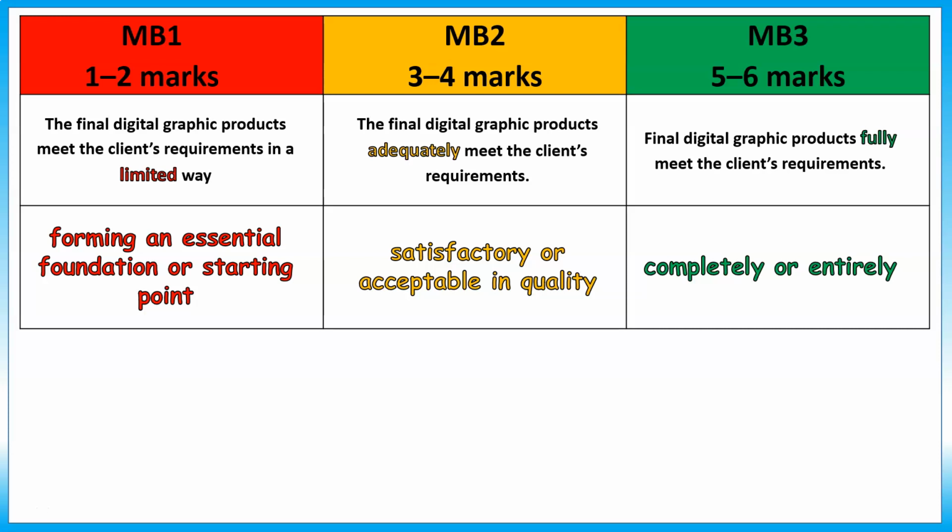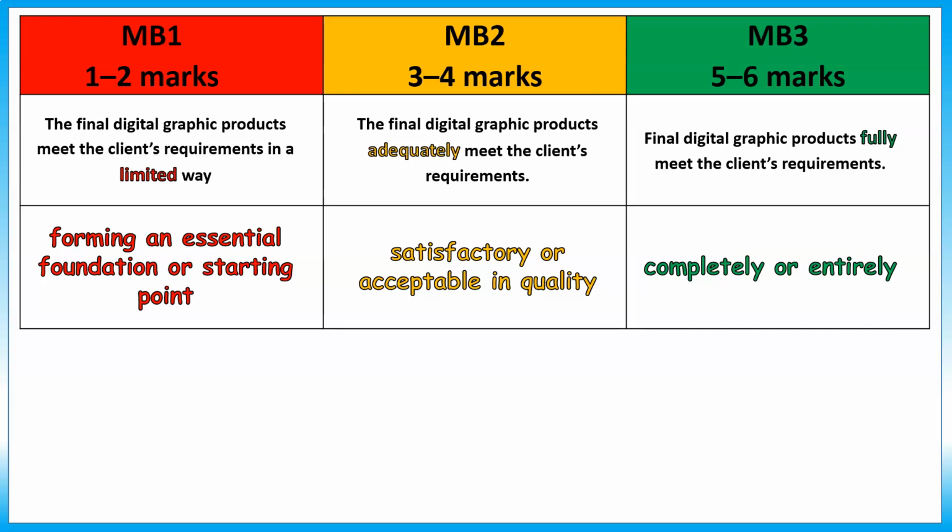So this section, there's a little bit of written work involved if you want to justify whether you've met the client's requirements. Obviously we're going to look at the finished product as well. On the finished product, we're going to see whether you have met the client's requirements. And there's lots of different ways of adding evidence for this. We're using a performance criteria to evaluate the client's requirements. You can use whatever method you want. You can choose whichever way you want to do it. But this is a good and quick way of doing this, which I'm going to show you now.